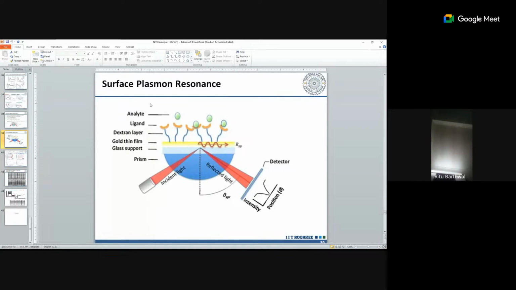So we attach our DNA permanently. Now we float what we call the analyte. The analyte is our drug molecules and small molecules. For example, I will throw one kind of anthraquinone or another drug or another molecule. When we throw it, something may bind, something may not bind. 100% binding is not there. All molecules don't bind. If it binds, the technique is so sensitive that the reflected light will change its angle. It is the angle that it is detecting, which we call the output RU unit. So the more the binding, the more it is. I will show you a final slide, one of the examples, in slide number 40.